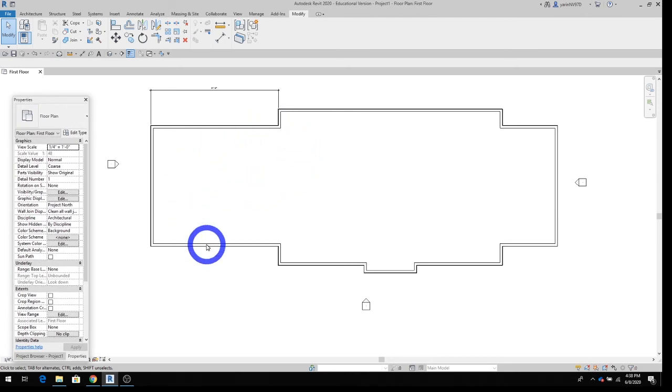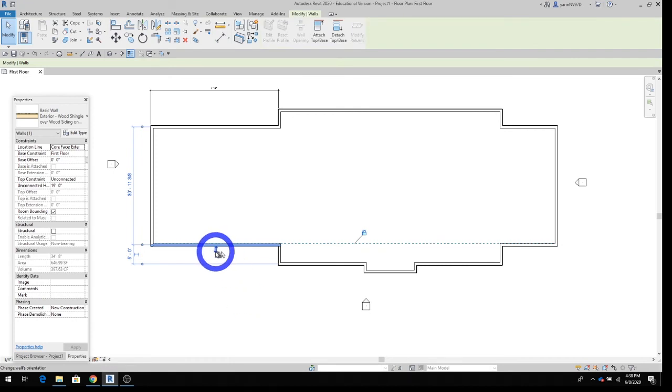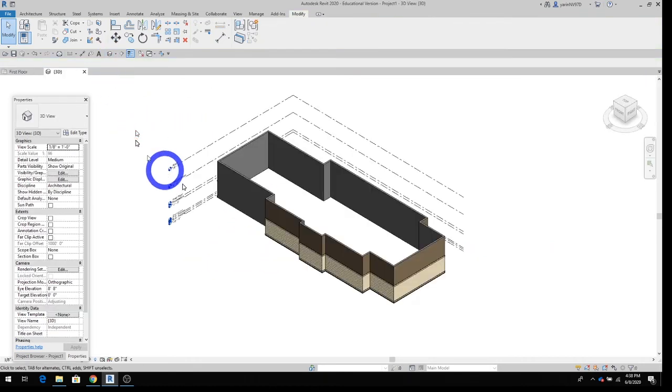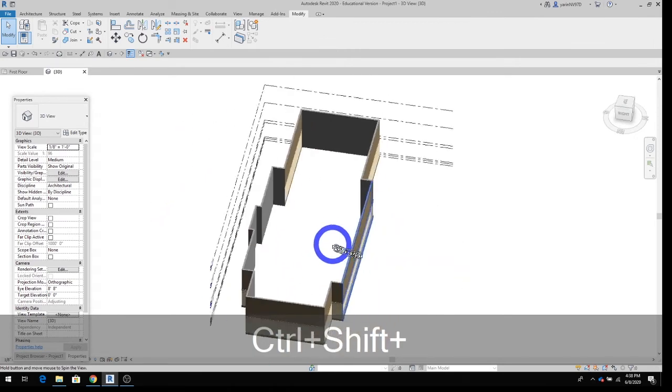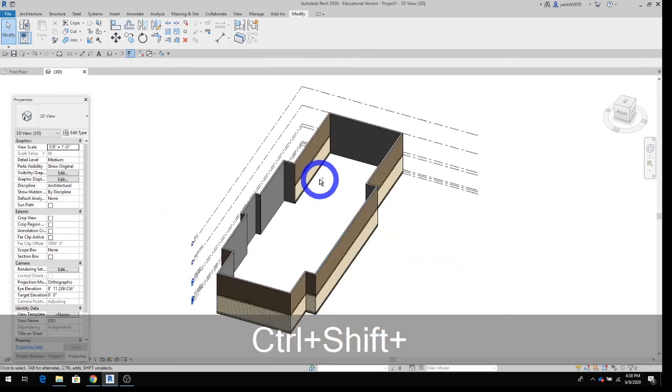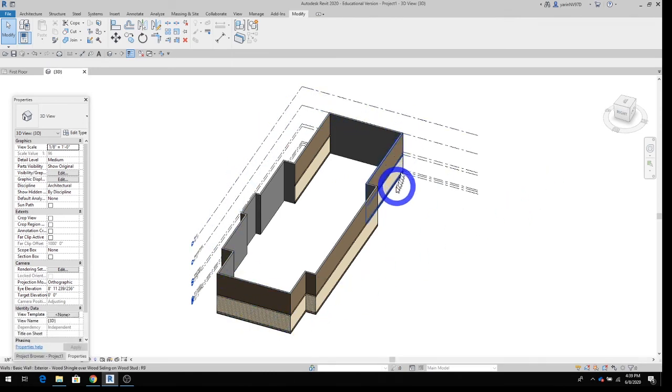Let's click on a wall, and you see these arrows right here. If you click, it will flip your wall. What did we do? Let's go back to 3D, and you see this wall we basically flipped. Oops. Now the inside is outside, outside is inside. So again, pay attention when you do your wall, take a look inside, make sure you don't have something like that. Correct it.